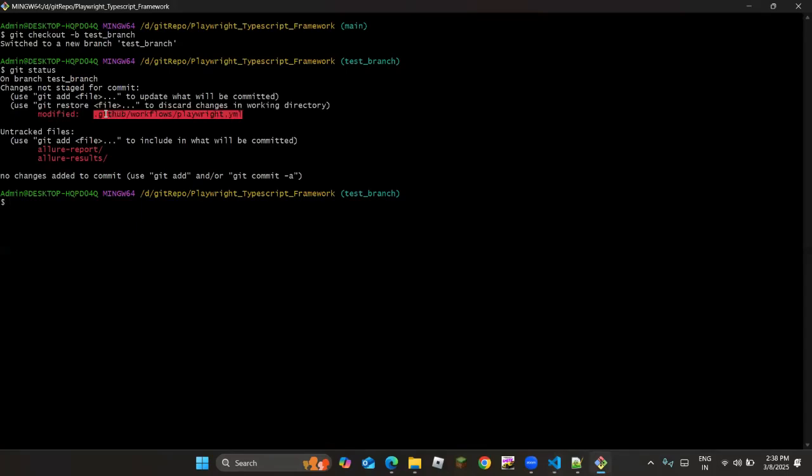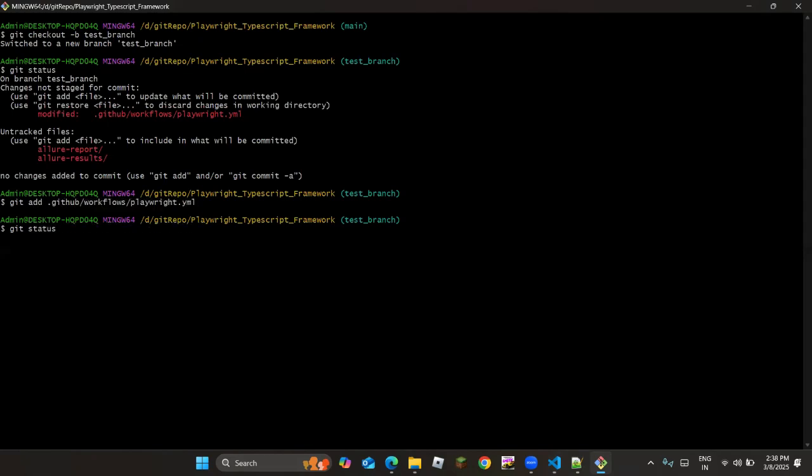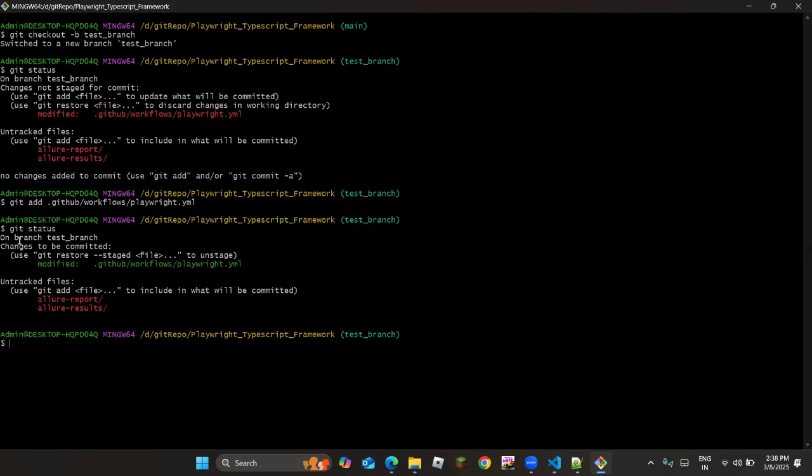So here, how to push these changes. Copy this. Control Insert is the shortcut. I'll say git add. Shift Insert is to paste. Okay. Then if I again check the status, it is showing me that, okay, you have added this, but this red one is still an untracked file.